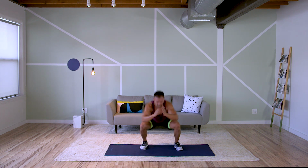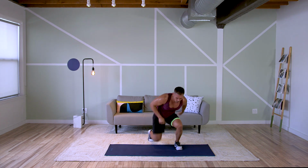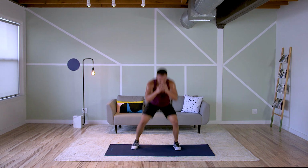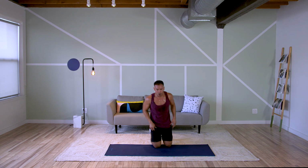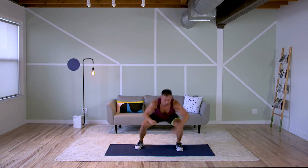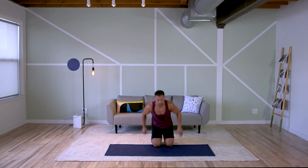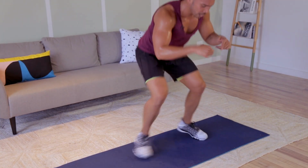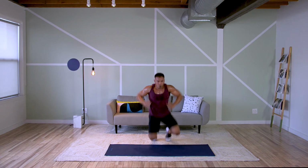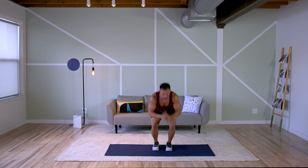I'm right here. Jump it in. Jump in. Jump out. Walk it down. Jump it in. In. Out. Down. If you need to modify, walk it up. Squat. In. Out. Bring it back. Again, modification. Walk it up. Squat. In. Out. Bring it down. Otherwise. Oh, I messed up.